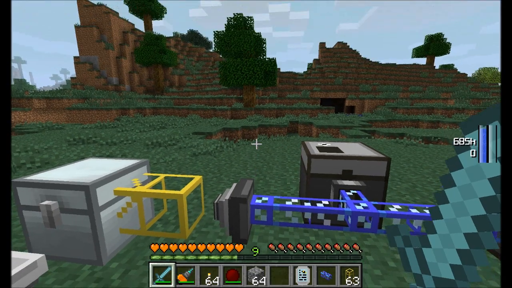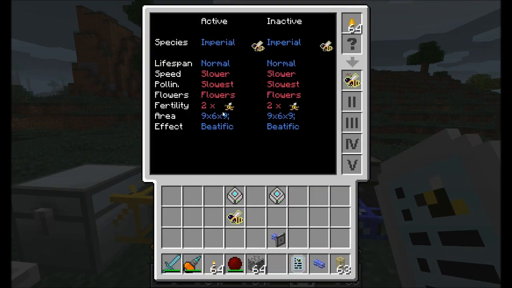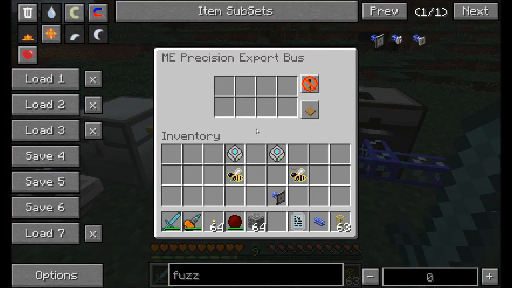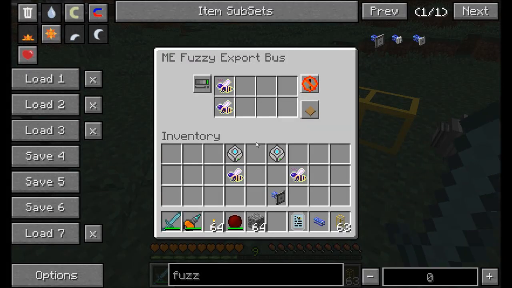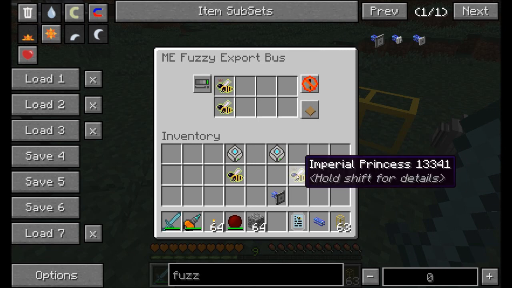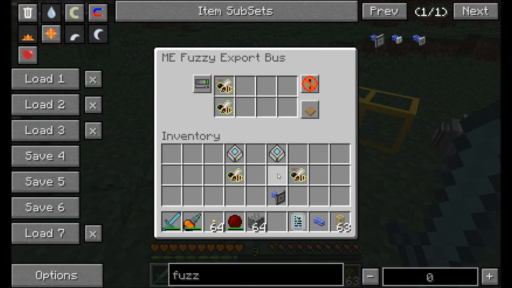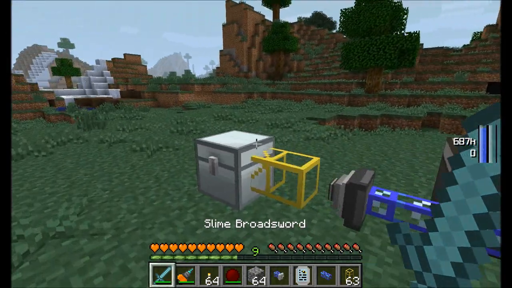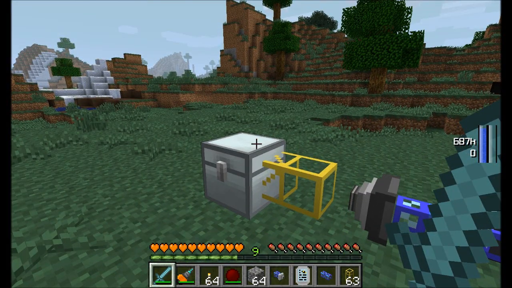So if you have one bee that has 2 offspring, and you have another bee with 3 offspring, and everything else is the same, they're going to be considered different bees if you're looking at it from a precision standpoint. However, if you're looking at it with the fuzzy standpoint, they'll be the same bee as long as they're the same species. Cool? Very cool. It makes for a great way to automate much of your apiaries and bee production stuff.